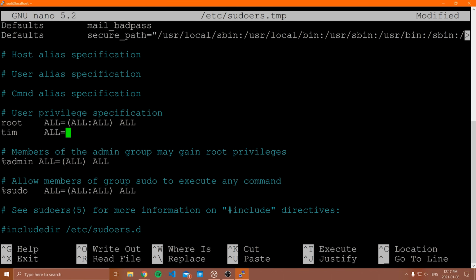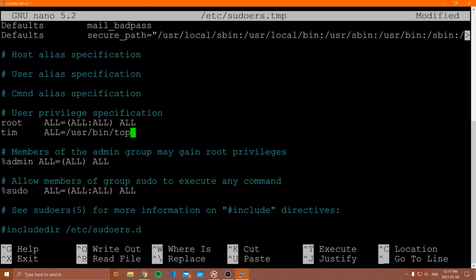But you need to actually give the exact path to this command. So let's say I want to allow my user Tim to run the top command. Now, what the top command does is simply list out all of the running processes on the machine, and by default, this user cannot run this command. What you would do is you would type the path to this command. So the path is actually /usr/bin/top. What this will do is say, okay, Tim, this user Tim, now has access to this command, which is the top command.